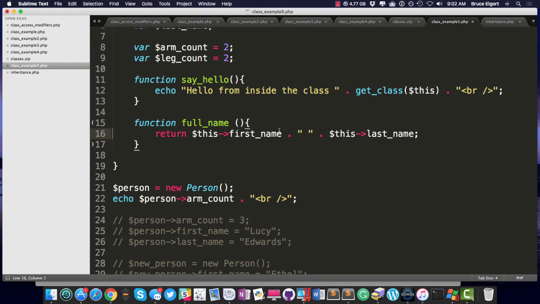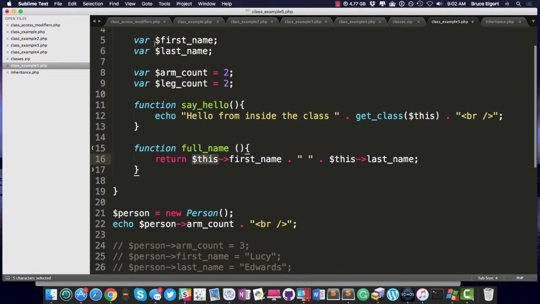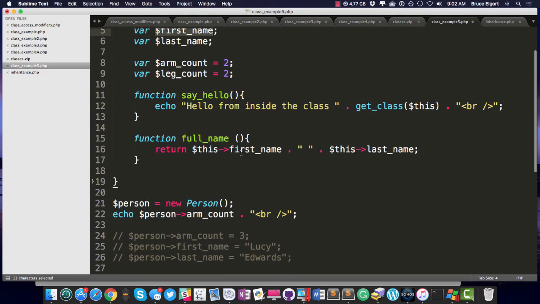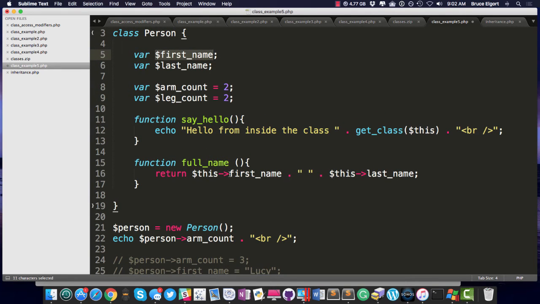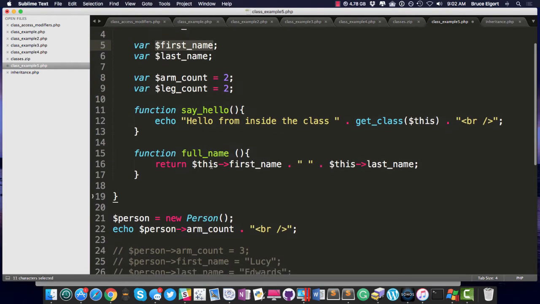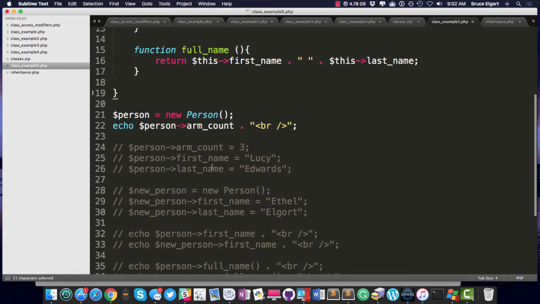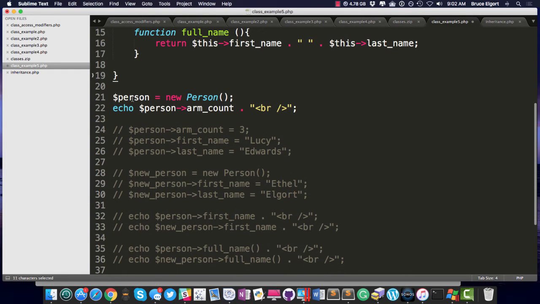This first name. Notice here that this, first name up here, see that right up there. Now we haven't defined first name yet. We'll take a look at that in a second. The other thing is this and last name. So you're able to access the current object's properties using the $this keyword. The $this keyword gets a little hairy, and don't worry, we'll be practicing it in class. So going down to line 21, we're creating a new person and assigning it the variable $person.